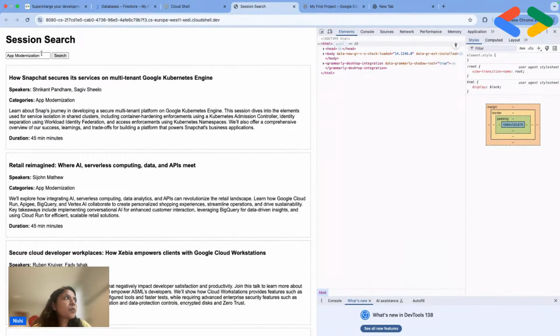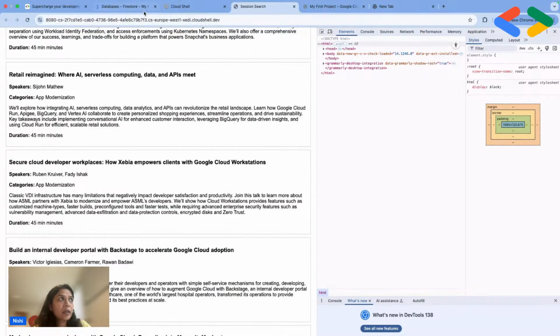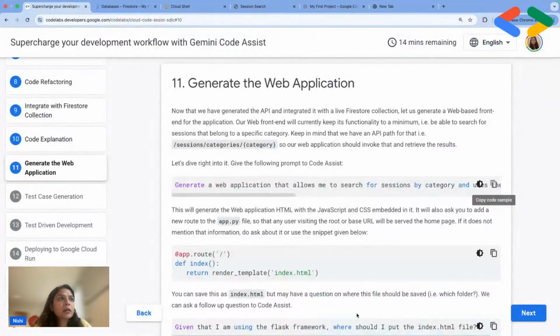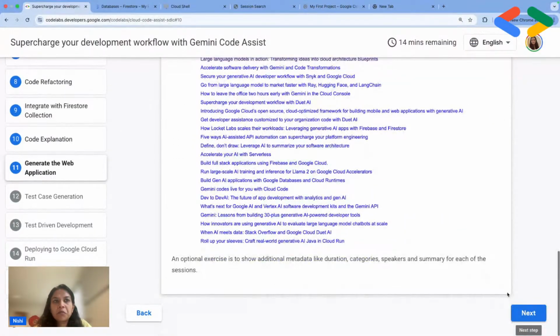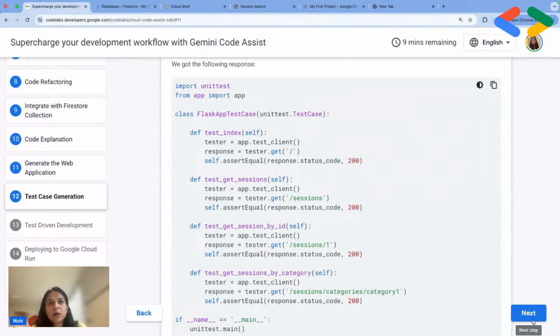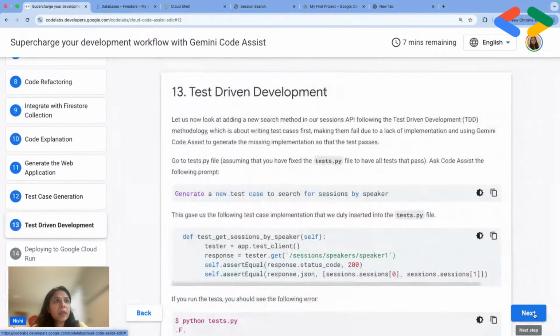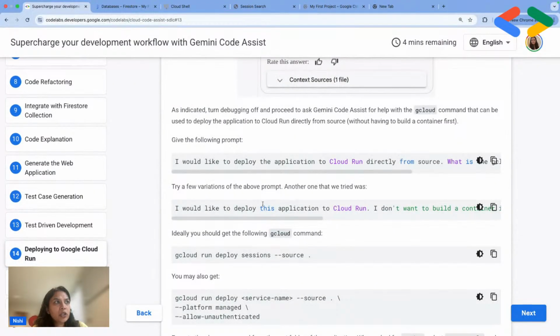So you can filter it based on the categories which are available, and you can play around with it. You can add more features, whatever features you want to add. You can play around with all of those things in your own time. But let's go ahead and deploy it to production.